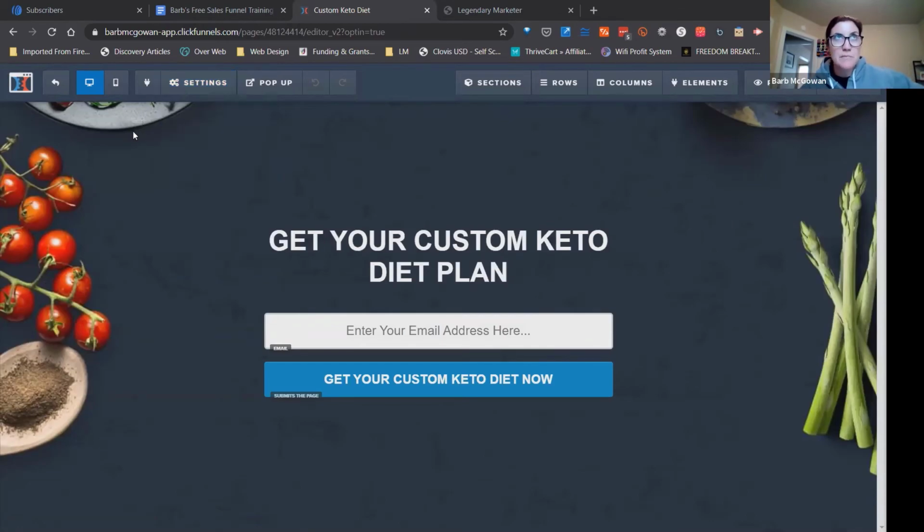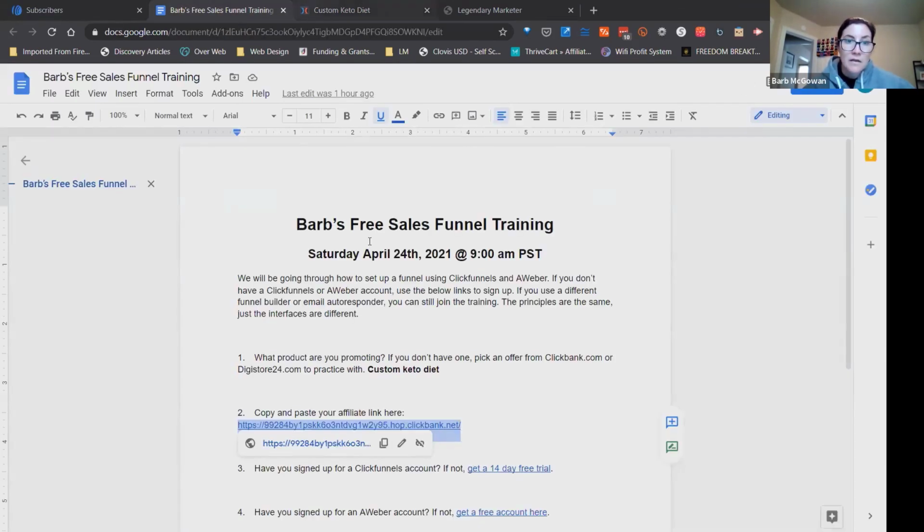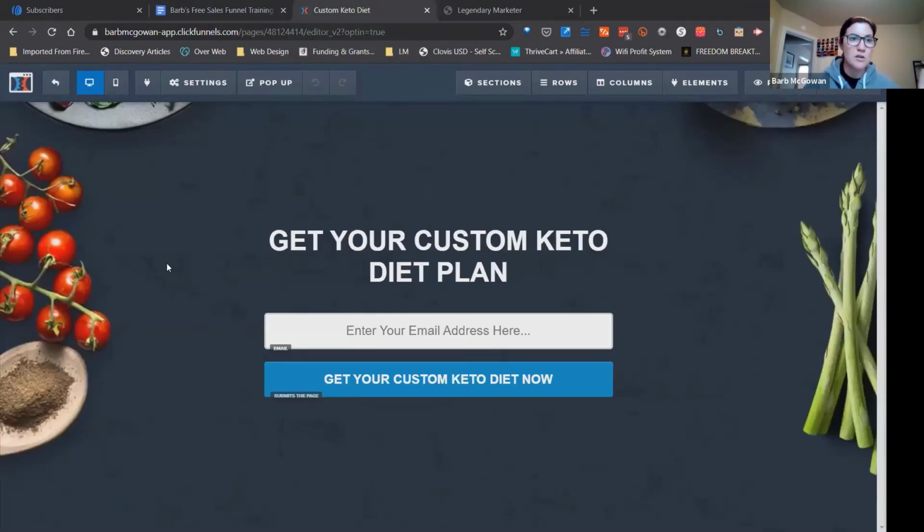But what we want to do is make sure that after people enter their email, instead of going to our bridge page, which has our affiliate link on it, they're going to go straight from our opt-in page to that affiliate page. And the way that we do that is grab our affiliate link. So I'm going to copy that. And this part's fairly easy. So if you just have an opt-in page, you're not using your face to promote your product, you're not connecting personally with your audience, this is what you would do.